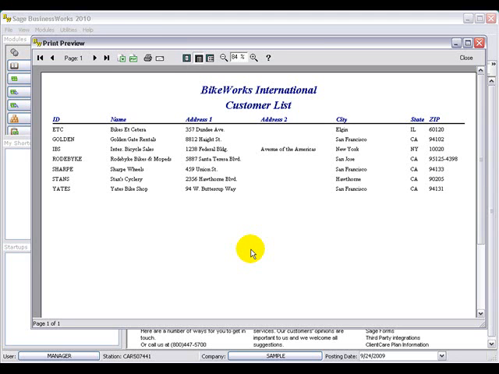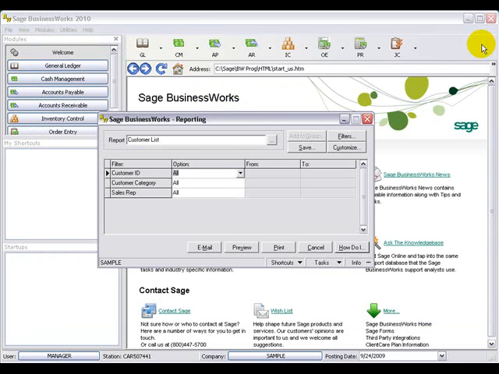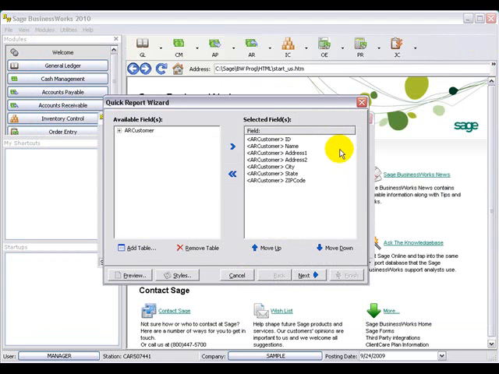As you can see, because it lists the information in column format from left to right, this is a good report that could be exported into Excel. Directly from this screen, you have an option to export the report to Excel. You can create a PDF document. You can print this report from this screen, and you can email this report. I'm going to select Customize to bring up the wizard.